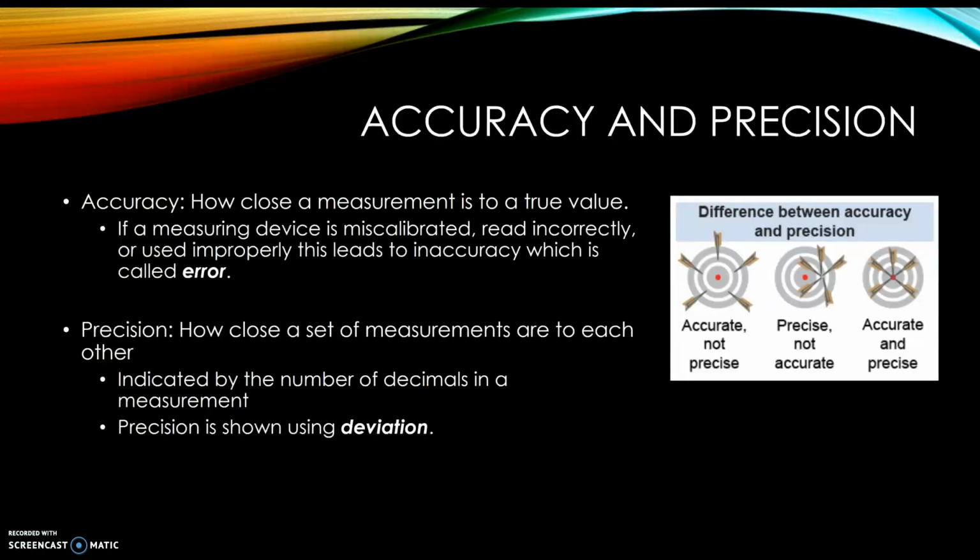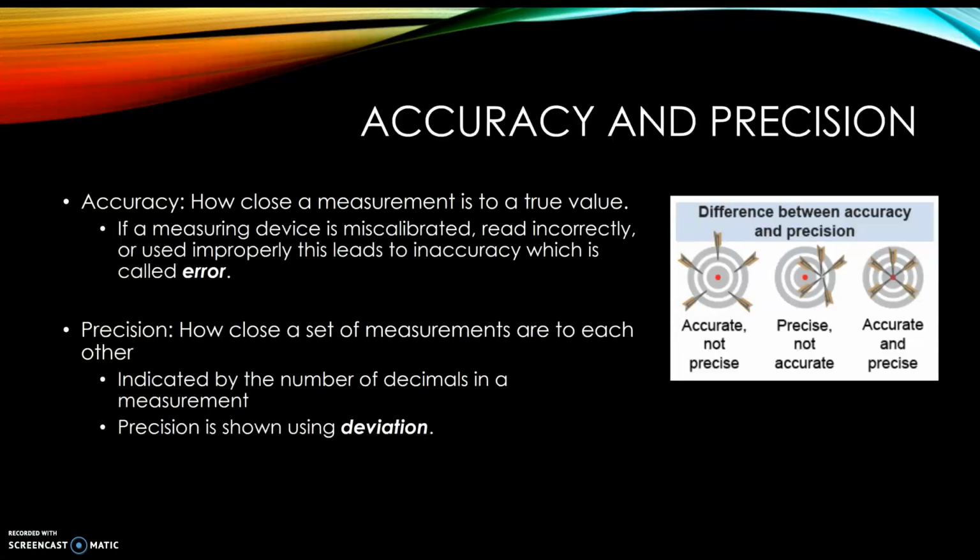So the higher the deviation is, and we can calculate this, the lower the precision is going to be. Okay, so if things differ a lot from each other, then we would have a high deviation but low precision. However, if they're close together, we can have very high precision, and we would have a low deviation. So those things are kind of inversely related to each other.